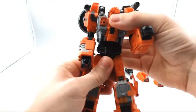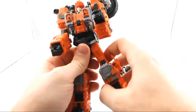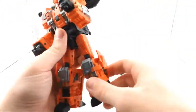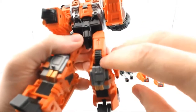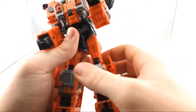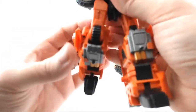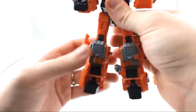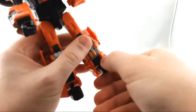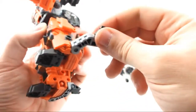Come down to the waist, he does have a waist swivel, and then he does have a ratcheted universal joint. His legs can go out, go all the way back. Knees also have that same gearing. Which is just, I mean, any way you pose this figure, he looks great. Everything's really tight, typical of what Warbotron's been doing. Foot is on a peg and a ball joint, so you get nice motion on the foot. There is a little heel spur on the back.